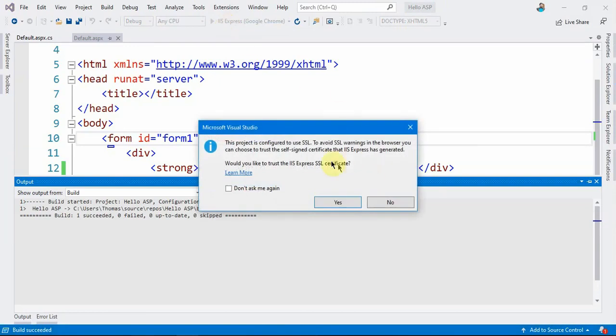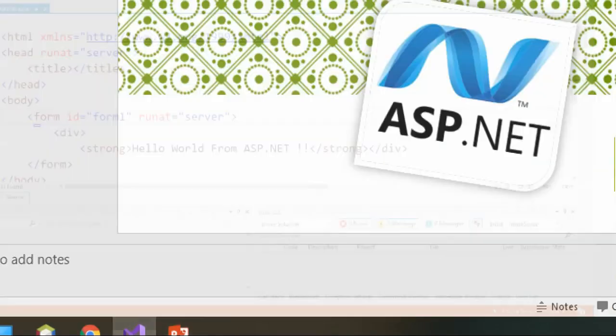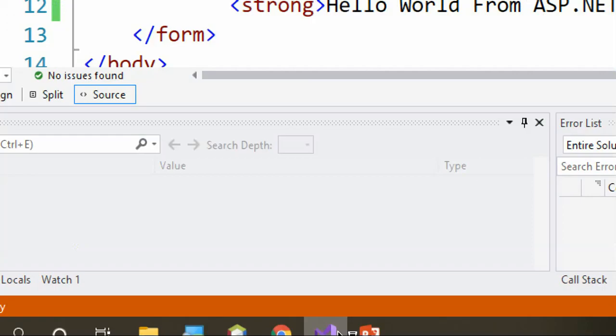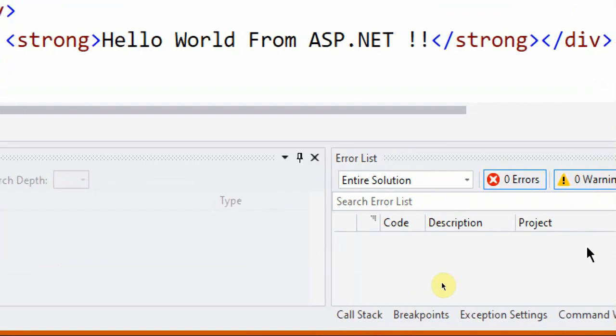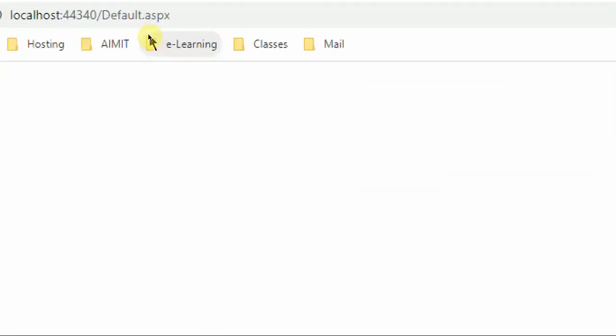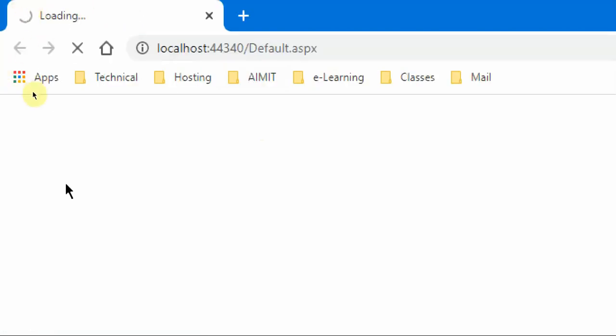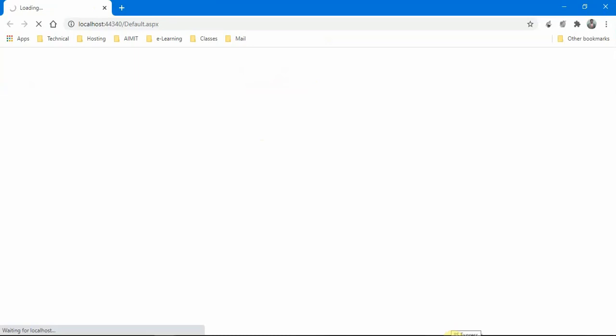And then run it. This is just a certificate. Let's not ask it again. Let's say yes. Let's see what happens. Let me just open that Visual Studio once again. I think once the program is stopped, I'll show that. Let me go back to the browser. Let's see what happens. A new Chrome has been opened up and default.aspx is getting executed. I hope you can see that default.aspx is getting run, and it is now loading. The server, once it loads, next time it will be faster.